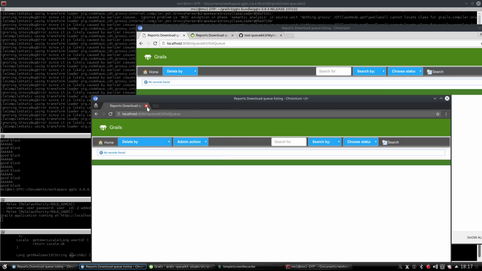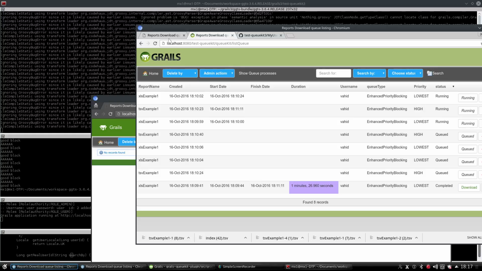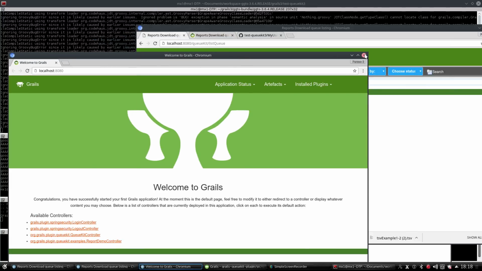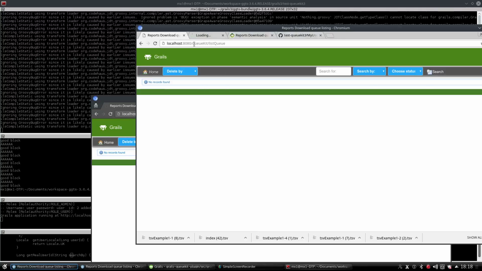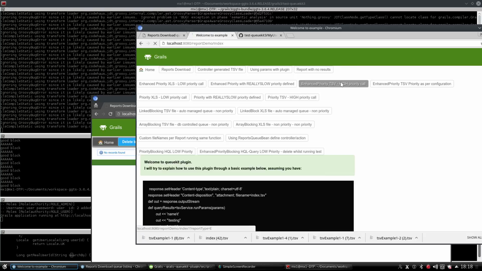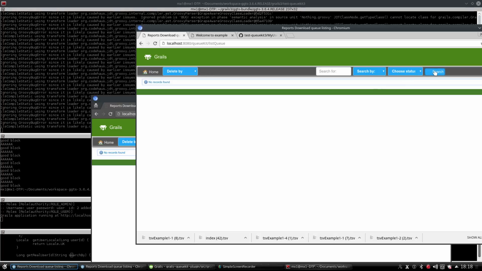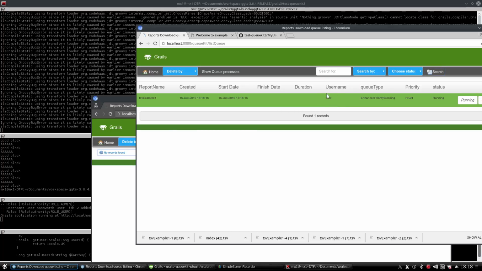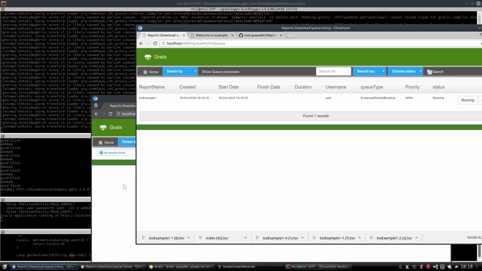So if we launch a report, and launch a report here. Over here, I should see my task running, and it will interpret the user to being the user from the ID.